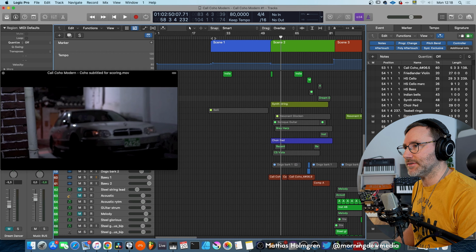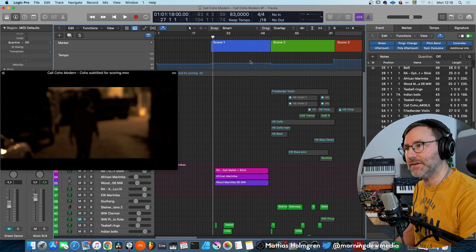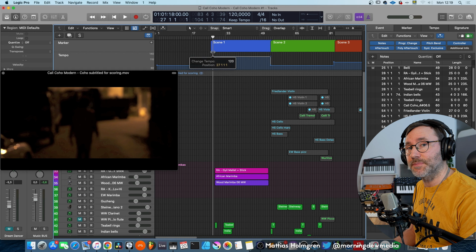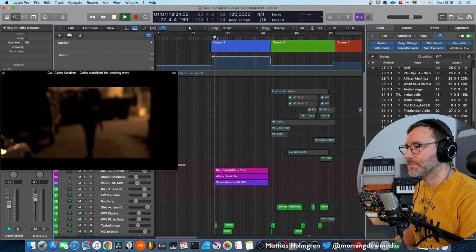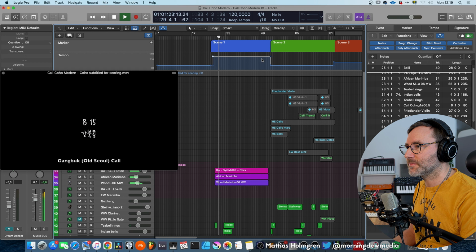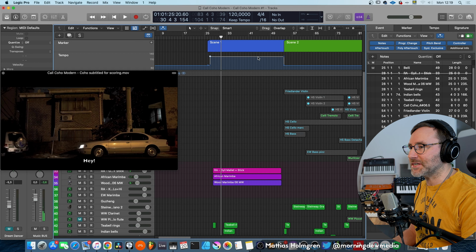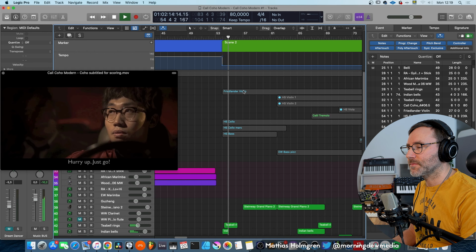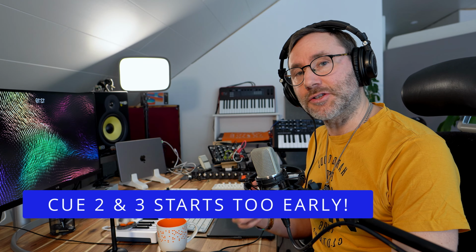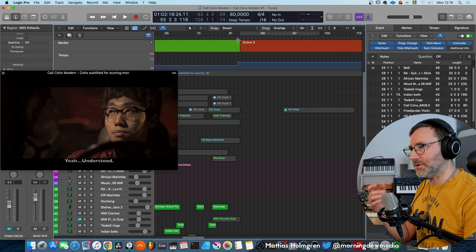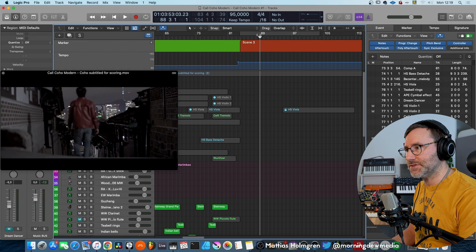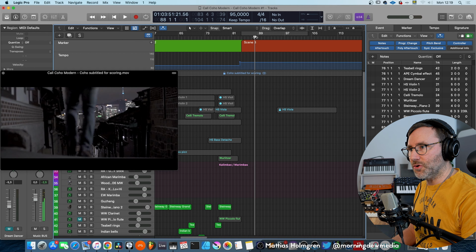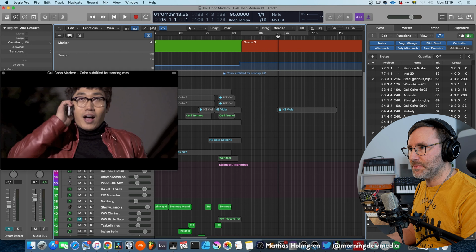Now, if the film director contacts us and wants us to increase the tempo for, say, scene 1 here, look what will happen. So we will increase the tempo from 83 to, say, 120 for scene 1. It's quite a drastic example, but now if we look at scene 2, where is the music? It's starting too early, and the same thing will fall down the whole project like this. If we go to scene 3, the music will start way too early, long before the actual scene 3 kicks in here, where he picks up the phone.